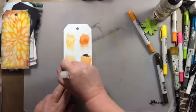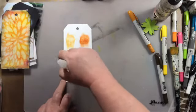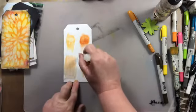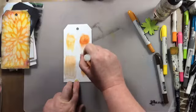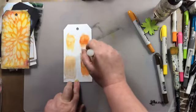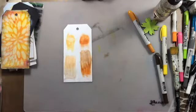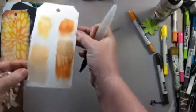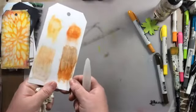Oh, yeah, so you get a much lighter effect with the glossy surface because it's obviously moving a lot. So it's acting a bit like when you have the collage medium, where it's giving you that more slippery surface. So let's see if we can blend them together. I probably didn't pick the two best things to blend together, did I? So that's on the glossy card. Look, it just gives it a totally different colour, doesn't it, when you use gesso or not gesso.